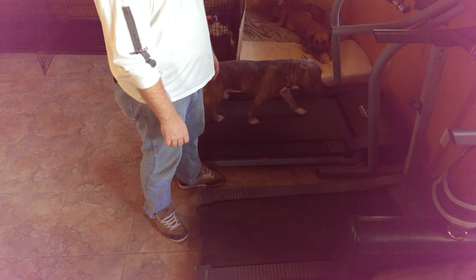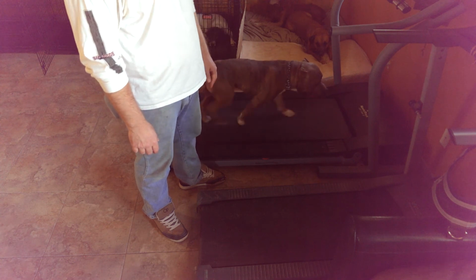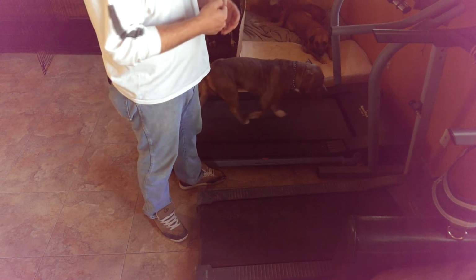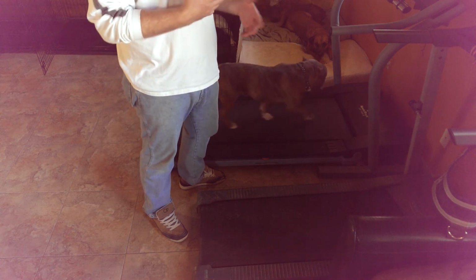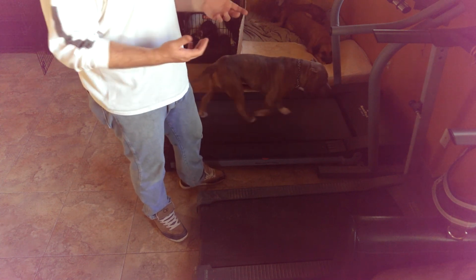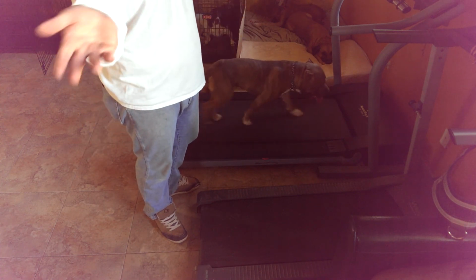Boom, boom, boom. I want them, when and if we go camping and we go for a 15-20 mile hike, boom, I want my dogs there with me going for that mountain hike. Endurance, people. More important than teaching your dog to run really quickly for short distances. It's better for them, it's better for you, it's better all the way around. Plus, in this mode, you can still go about, clean your house, cook your dinner, do whatever you need to do, and the dog's getting exercise and you're multitasking.